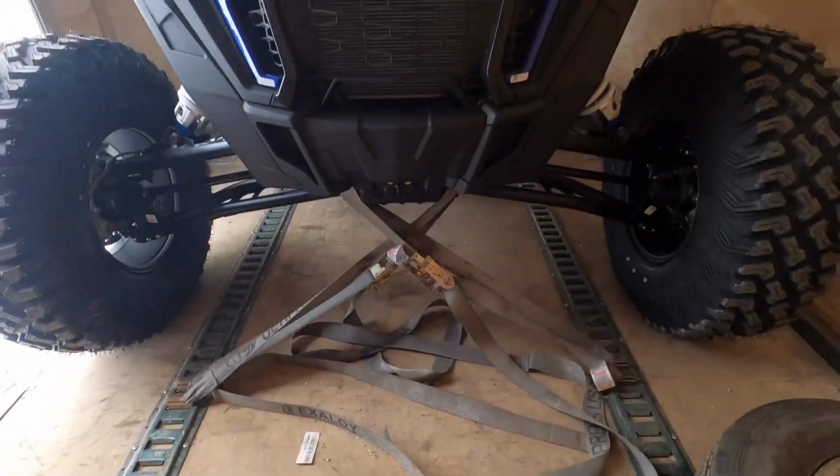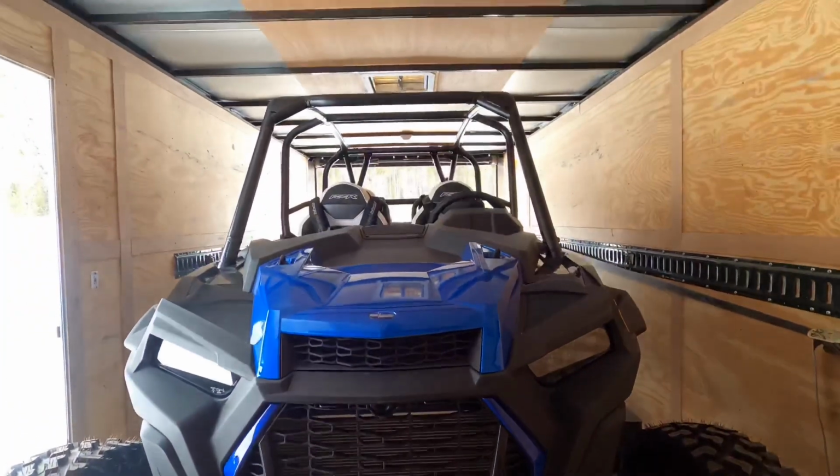My name is Joe. I'm the driver and owner of the company, but together we're going to do this as a team, and we're super excited. In just a minute we're going to unstrap the RZR and pull it out. Like I said, it's nothing fancy right now. It's just a stripped down 4-seater Turbo S, but we think that's a good platform for us. We're super happy to have you follow us along on this journey.